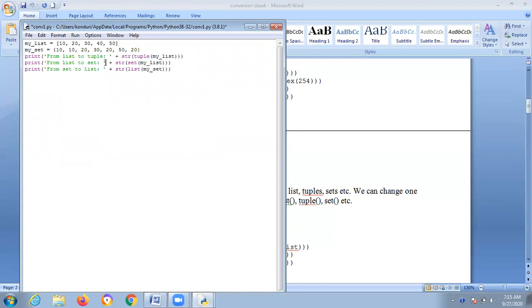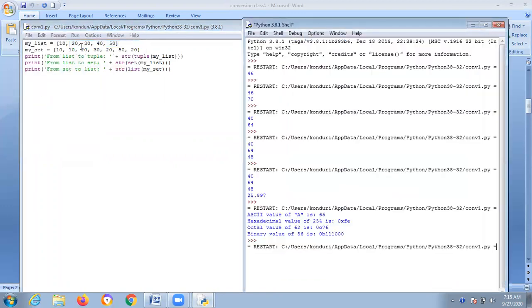Suppose before the tab you have one more single quote, don't type that one. Always use the single quote beside Enter, because both are different. That's why you won't get this one. Some error you will get. Run this one. See, observe this carefully. This entire thing will be displayed like this only.